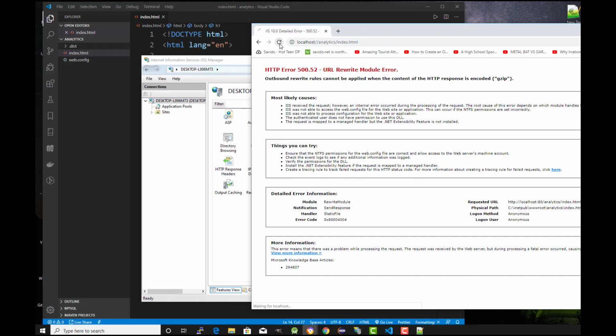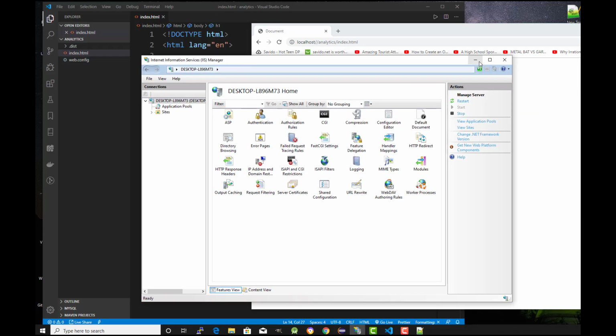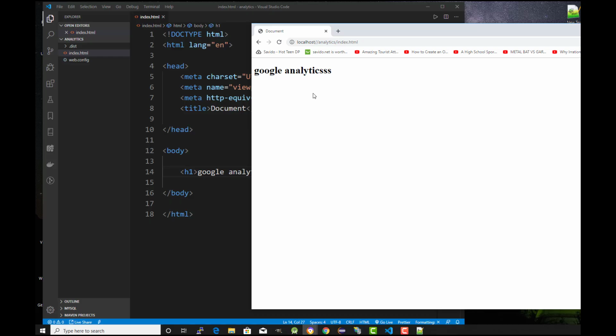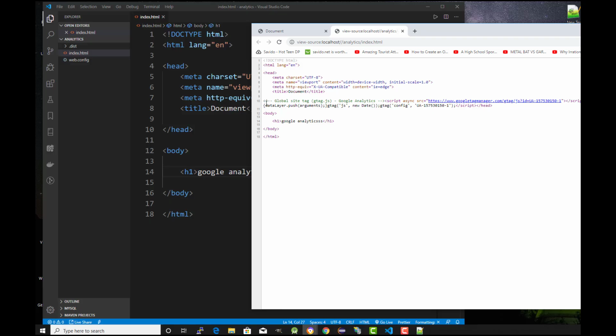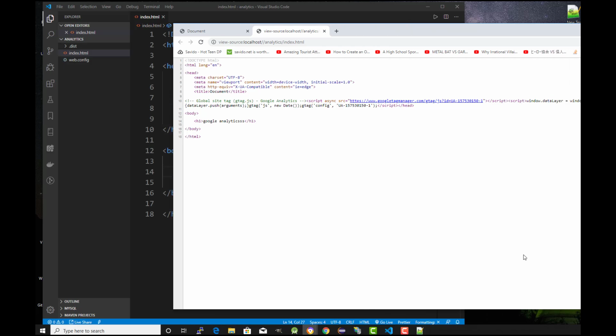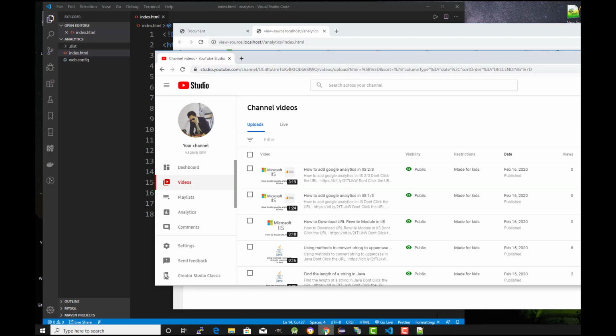Now the error's gone. If you right click the code, view page source, this is the Google Analytics. Yeah, it's here. Okay, it's working fine. And open your Google Analytics.